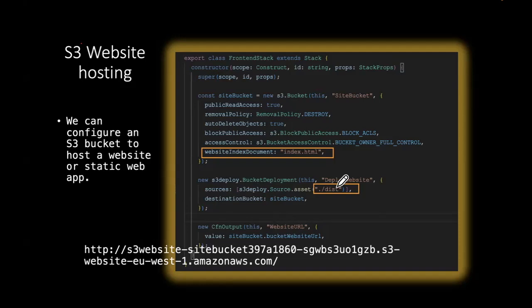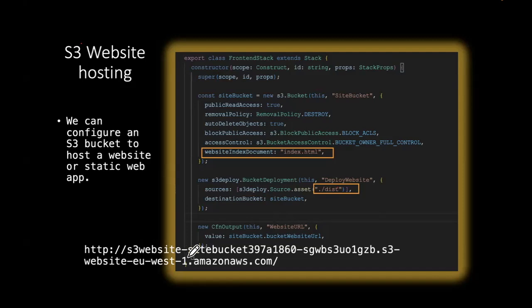And what I'm doing down at the very bottom is outputting the URL for my website. You can see it's a URL that contains S3 as part of the domain name. It's a very long-winded domain name because it's generated by the S3 service itself.